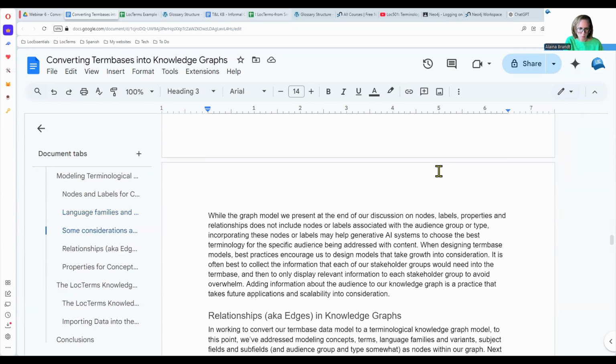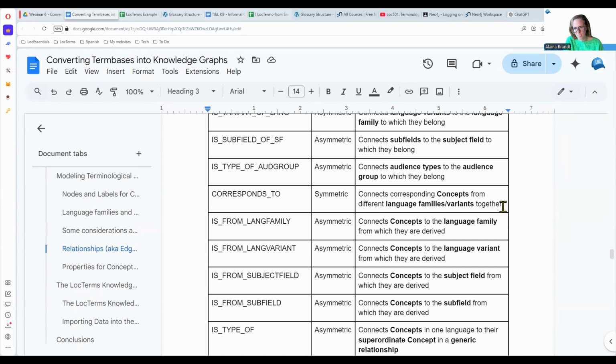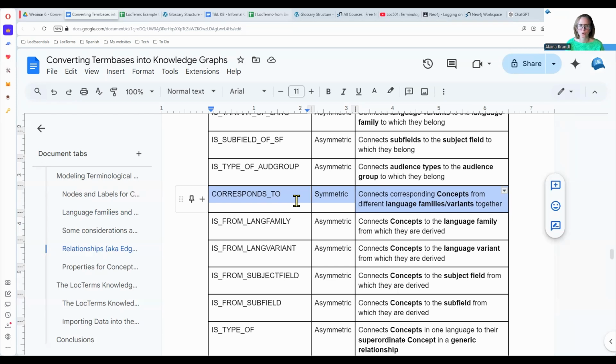When thinking about doing that, we need to think about what kind of name we're going to give for that relationship. So, when I was trying to figure out what label to attach to that, I landed on corresponds to. Some of the other alternatives that I thought of included is translation of, which I ultimately determined to be inadequate because the concepts aren't a translation of one another. The concepts exist in their own right as they are derived from each language. I thought about putting is equivalent to, but I really do not like the use of the term equivalent in translation, because in my mind, the word equivalent gives the impression that the context is the same, which it's not.